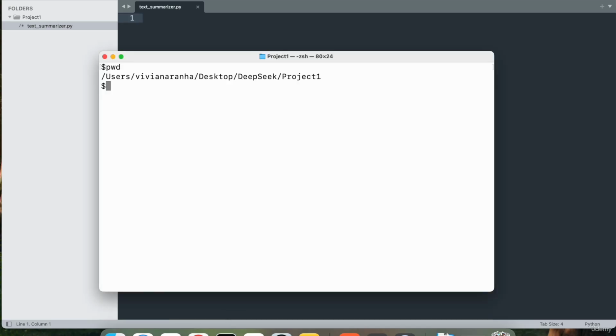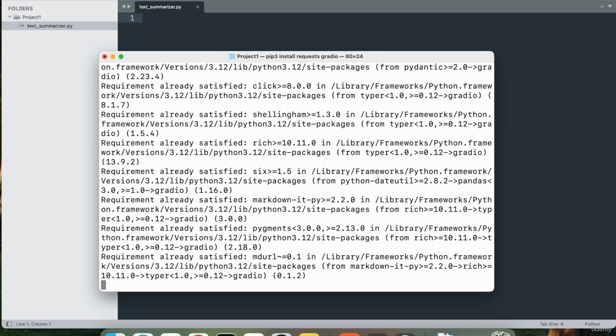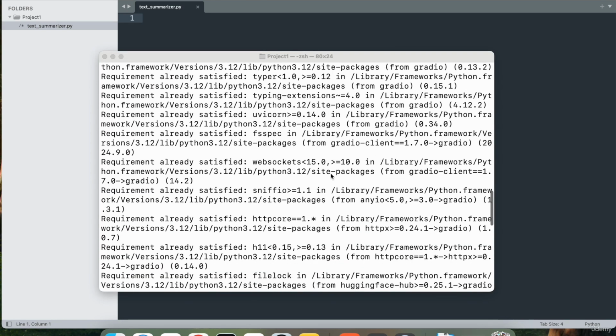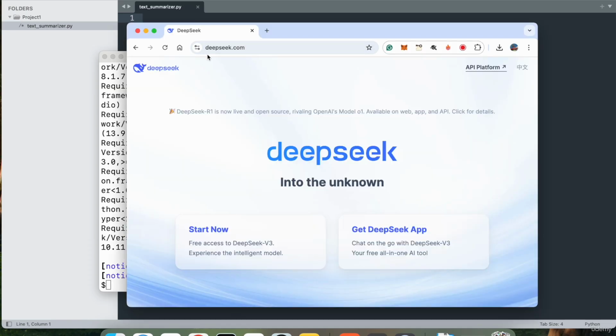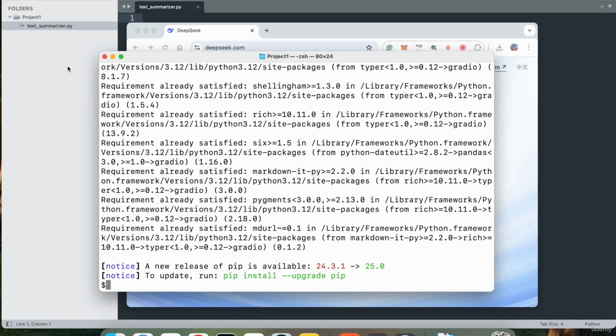But before doing that, let's follow our step 1, which is pip install requests and Gradio. This will quickly install my two libraries. One was requests. Requests, again, as I mentioned earlier, is a library for making HTTP requests, for example calling an API or downloading web pages. In this particular case, we'll call the API where our DeepSeek is running, or Ollama is running. That's why we need that.